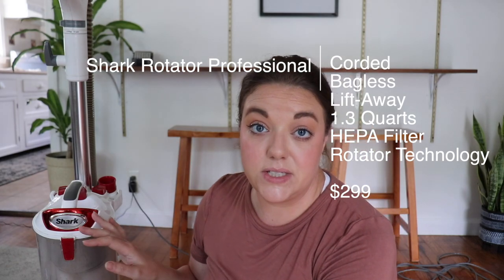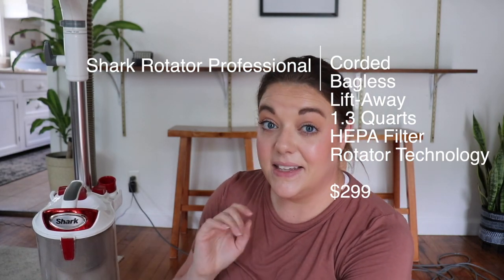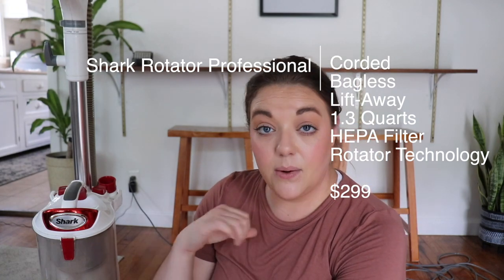Future Whitney here — a couple of things. First, I did the test again with the brush roll off and it worked so much better — it didn't kick back the rice at all. So if you're picking up hard crumbs, turn the brush roll off. Second, a client of mine just bought the brand new version of this one and it is light years better — lighter, and the rotation is so much better. The newer version is definitely not clunky, so disregard my earlier comments since mine is just old. If you're looking for a corded stand-up vacuum with great suction, a large debris tank, and the lift-away option, definitely give this a peek.